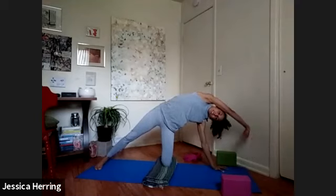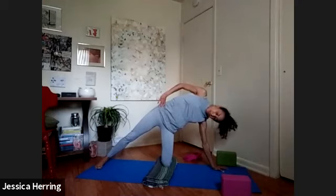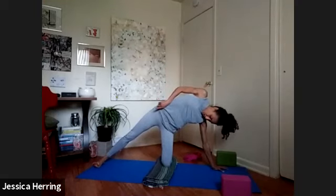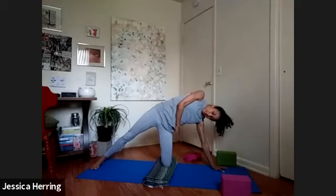Now, you can just let your left hand dangle if you want. You can bring the left hand to the back of your head. You can also bring your left hand to your pelvis. But whatever you're doing, I want you to push your left pinky toe all the way down to the floor. Then notice how that helps you lift up through the underside of the right side body.